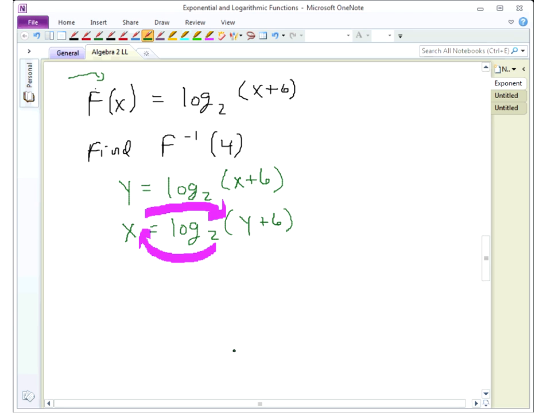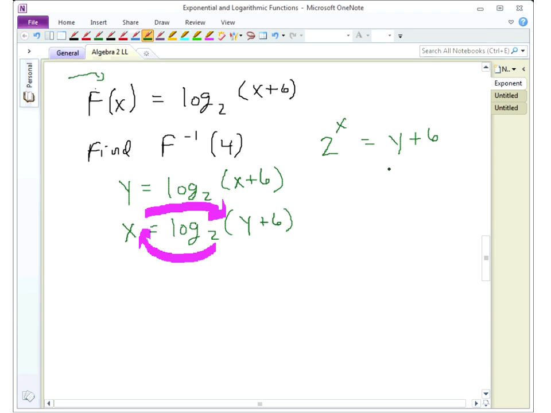All right, so the base of 2 kind of draws a, in this case it was counterclockwise, but we could easily write this log base 2 of y plus 6 equals x, and then it's going the other way. There's not something you can specifically remember about the rule as far as is it going clockwise, counterclockwise, anything like that. But you can remember your change of base. Base is 2 to the power of x equals my argument. Just like that. 2 to the power of x equals y plus 6.